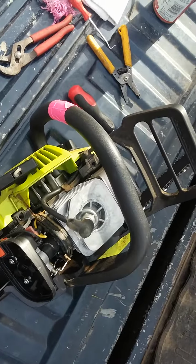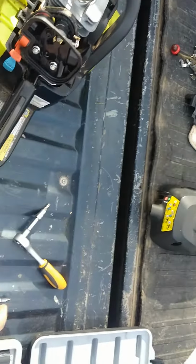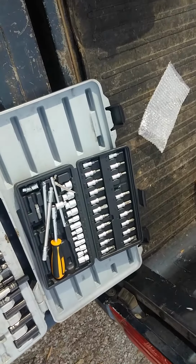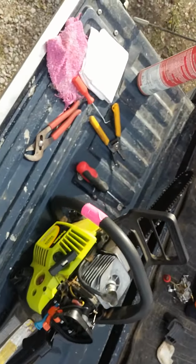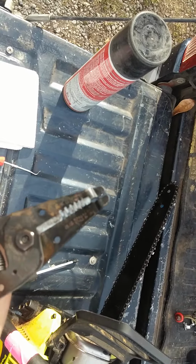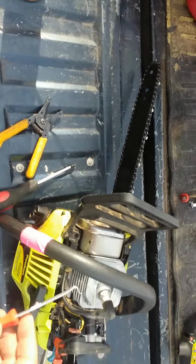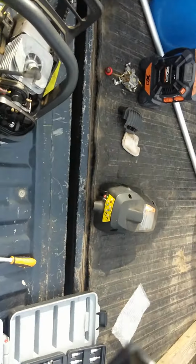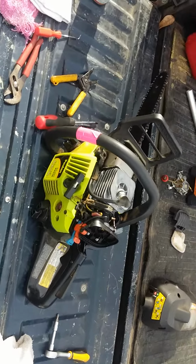Let me show you the tools I used. I used this Cobalt screwdriver. It's like the 4-in-1. This is one of the best tools I have. I used my little torque set. I know you're going to think I'm crazy, but it works for now. I got that joker at Aldi's for $4 or $4.99. Man, you can't beat it. I mean, it's not a good Snap-on or something, but it works out pretty good. I used this Phillips screwdriver. I used this to coax the hoses off the carburetor in here. I used this pick also to coax some stuff out. Of course, a rag to keep yourself clean. And I used an 11/32. You can't see, man. This thing does not want to focus. And that's it. Just very basic tools that most of you, if you're cutting grass, should have.